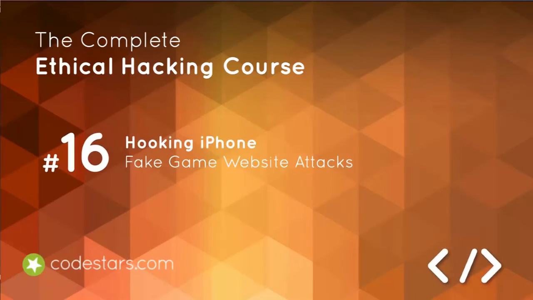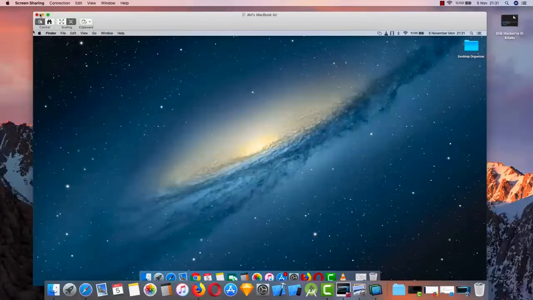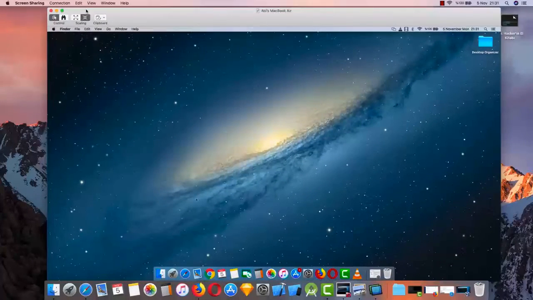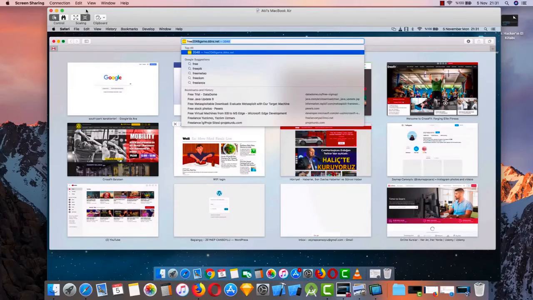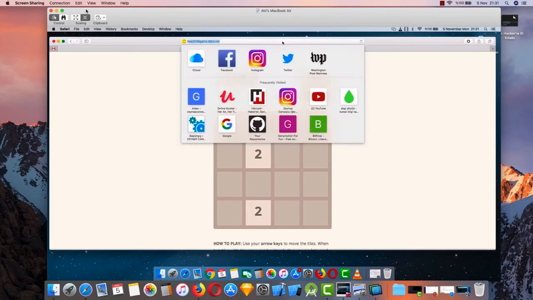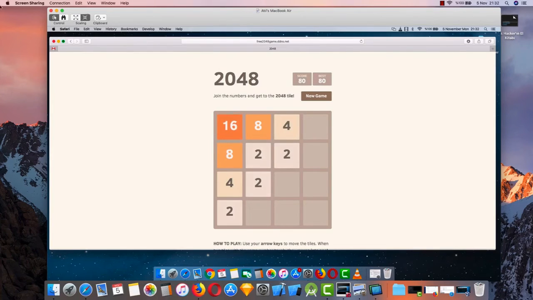Hi, within this lecture we're going to test our final product to see if everything is working well. And I have a completely different computer in here. I connected to my other MacBook to test if it's working on a completely different network. Okay, so if I go to free2048game.ddns.net, it works. As you can see, NoIP works right now. It took me an hour to get this, and I can play the game in here.